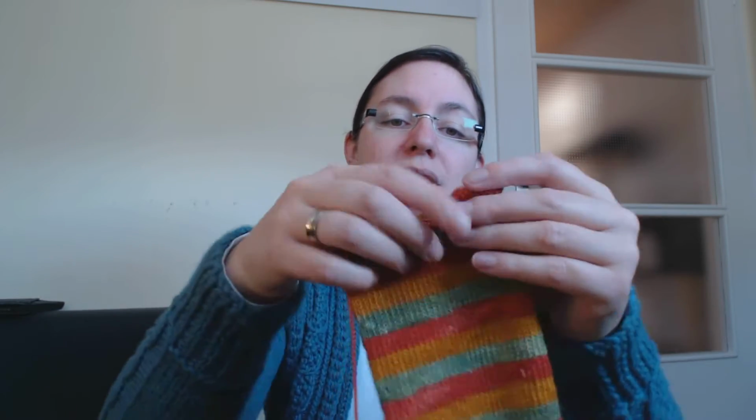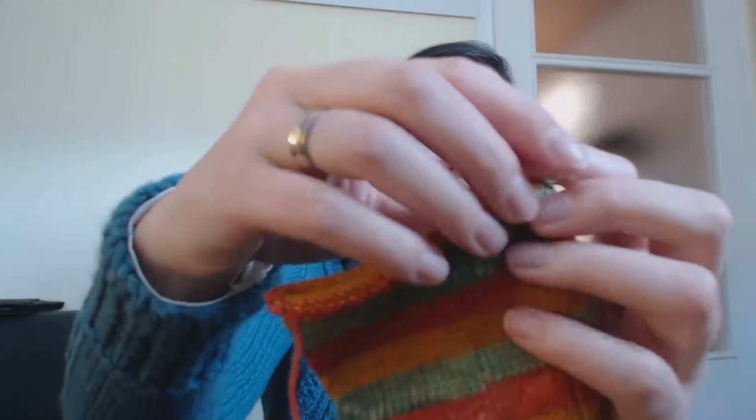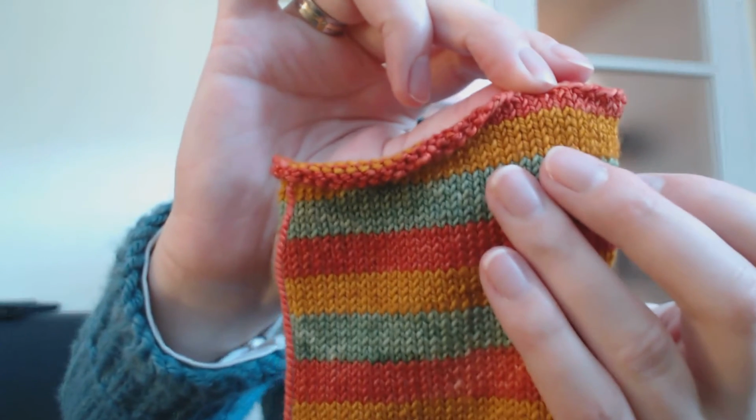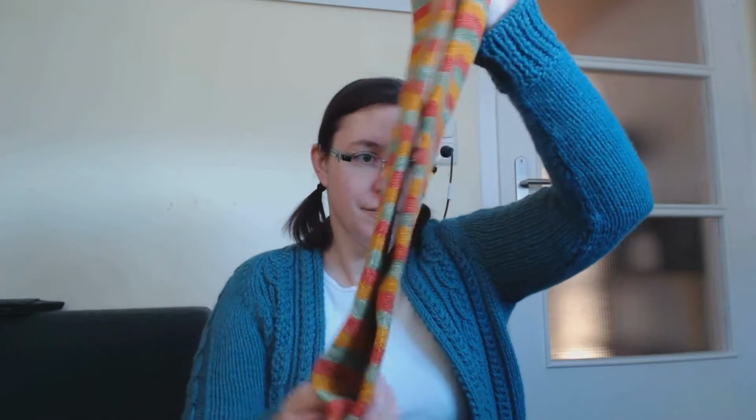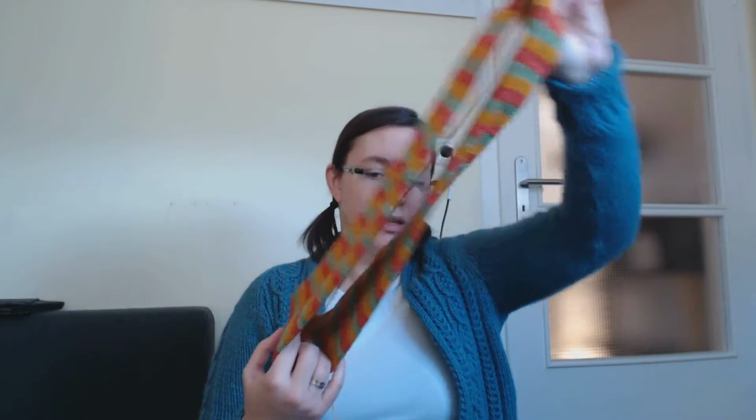I used up the whole skein, so there's nothing left. Well, it's not entirely true. I have about one green stripe left. Because when I started the tube, I was in the red section. As you can see here, right at the beginning, there's a little bit of the red. So when I stopped, I made sure that I did cast off in the red as well. So when I join the tube, it will all be the same color. It's going to be this long when it's joined, and I'm going to stretch it out a little bit while blocking.